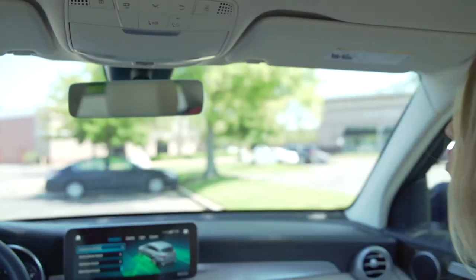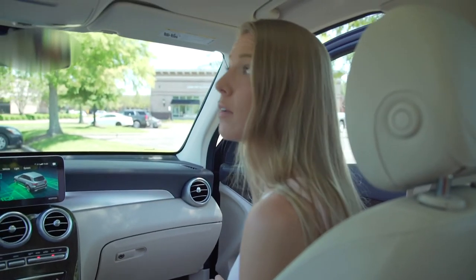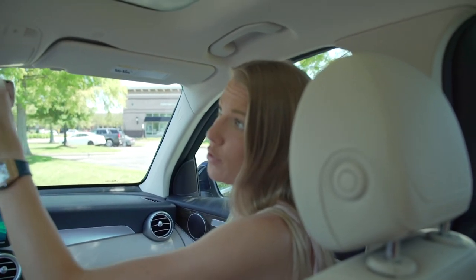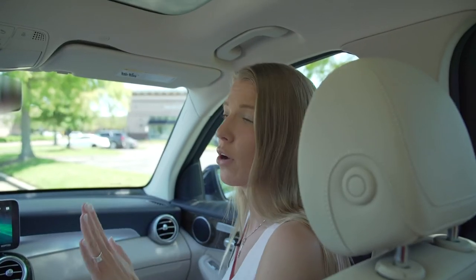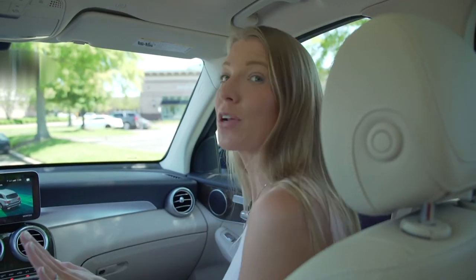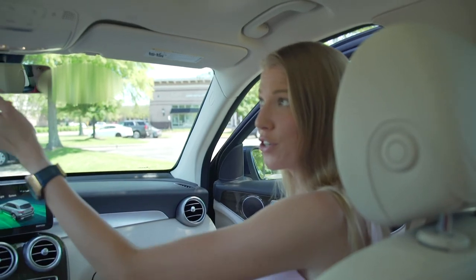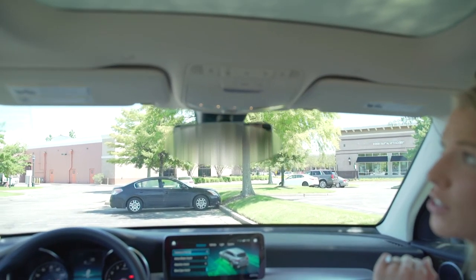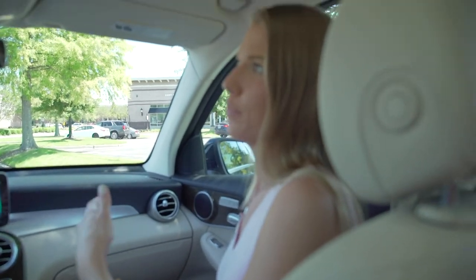And when this light right here is red, that means your interior lights are off. So I can open a door, no interior lights come on. Only if you physically press a button will any interior lights come on when that red light is on. But if you turn the red light off, that means your interior lights are on automatic mode. So every time I open a car door, my interior lights will automatically come on. And anytime I close them, they'll automatically shut off. And that's usually how people prefer.